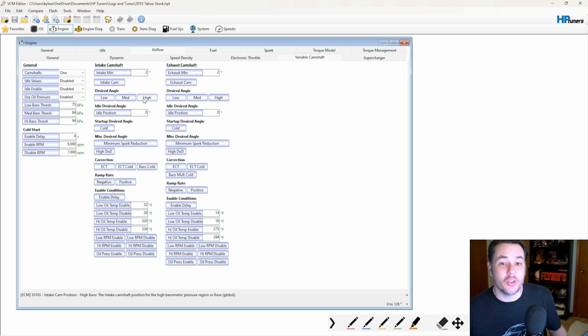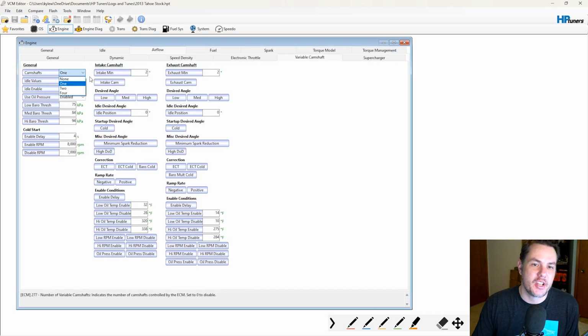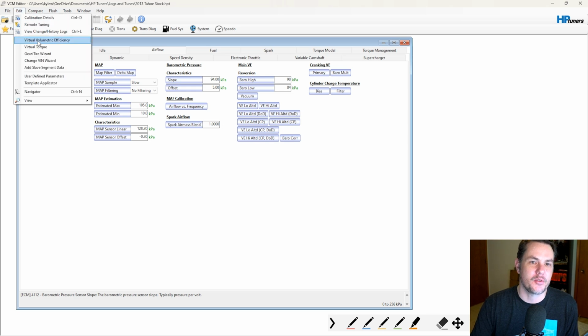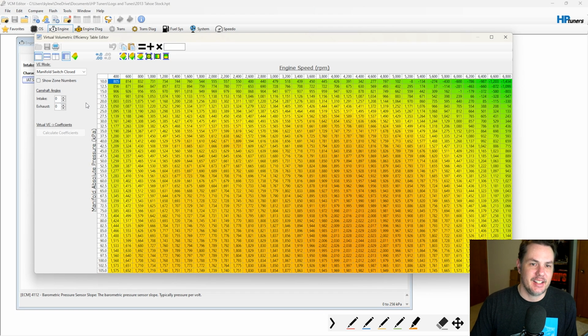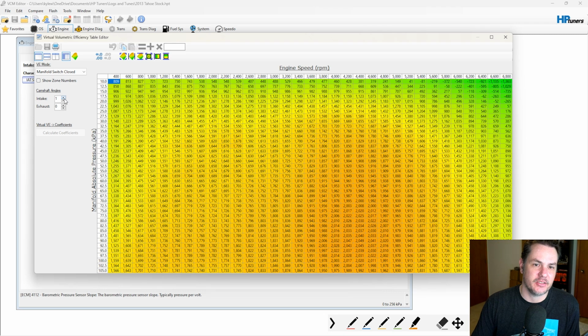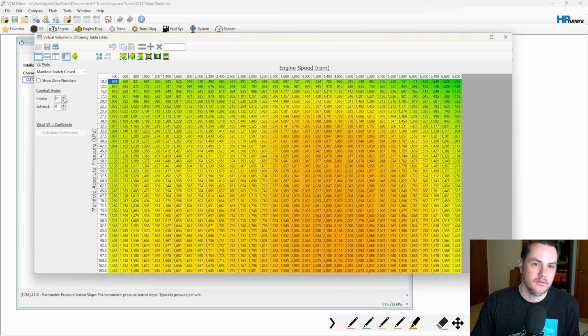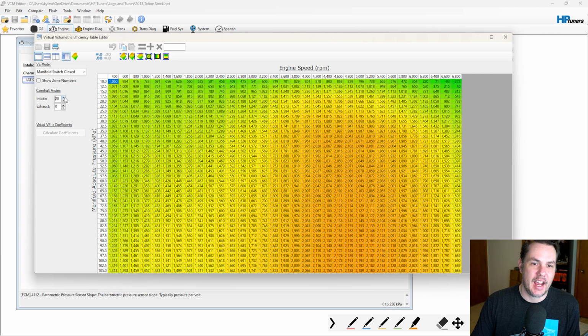But as I said, if you do a locked out cam, you can zero those out or just come in here and change this to none on the camshafts. And where that really gets into play on this thing, and it doesn't affect mass airflow because of the way mass airflow is designed to work, we'll talk about that in a different video. But if you go into virtual volumetric efficiency, now you have camshaft angles. And so you have to log this angle so you can make sure and have all the data.